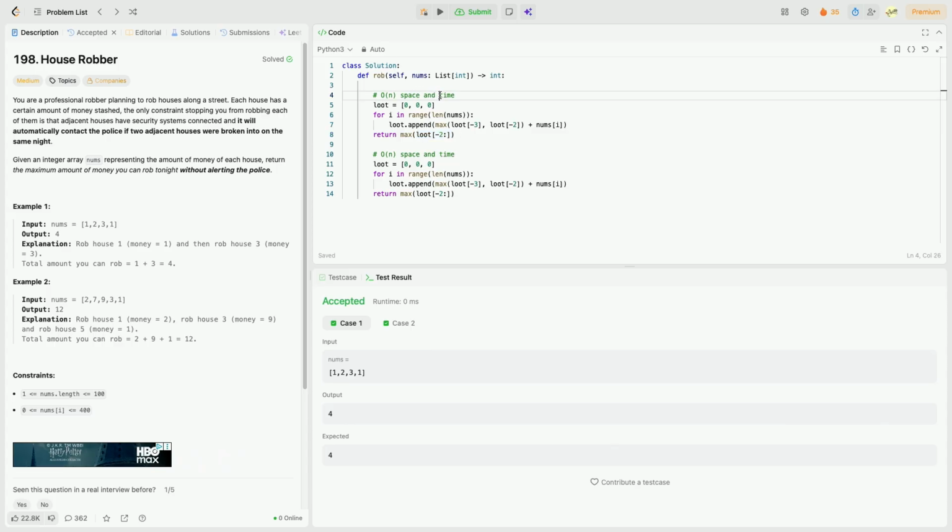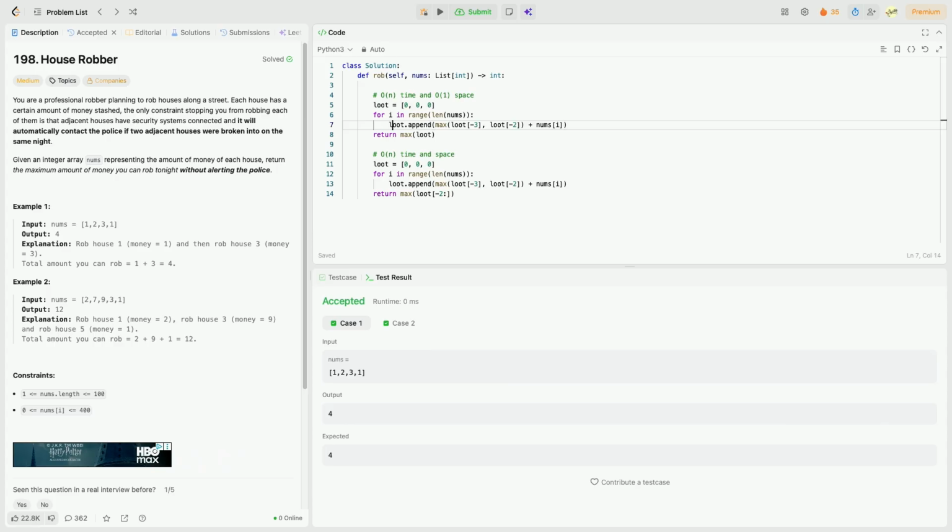So why don't we do it in O of n time and O of one space. Sorry, OCD moment. Well, we only need 3 elements in our loot array, right? So in the end, if we only keep the last 3 elements in it, it's a constant space. So let's do that.